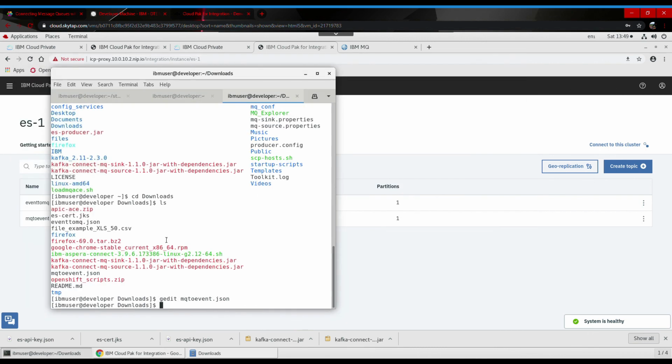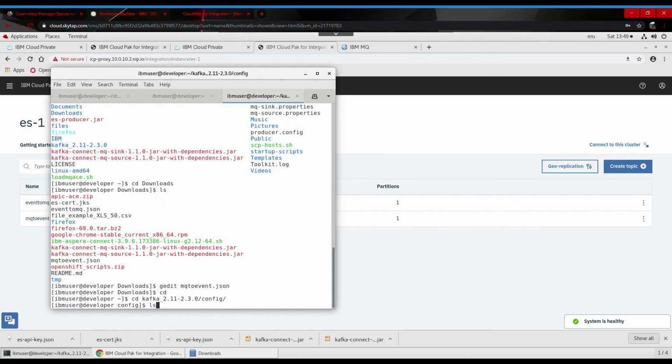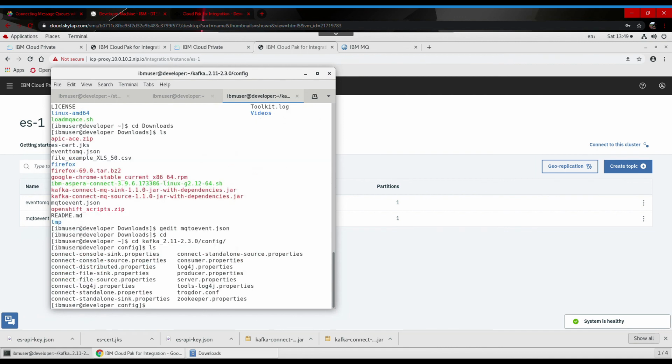You can close this. And then you can go back to the main directory and go to Kafka config, and here you have the files connect standalone sink properties and connect standalone source properties.